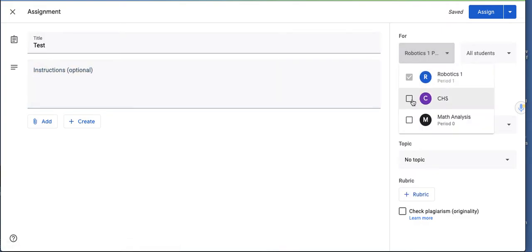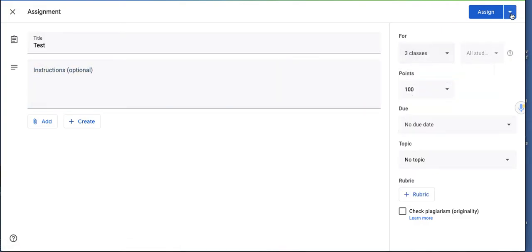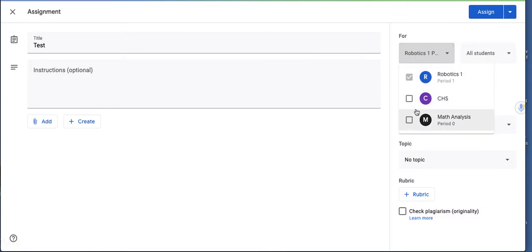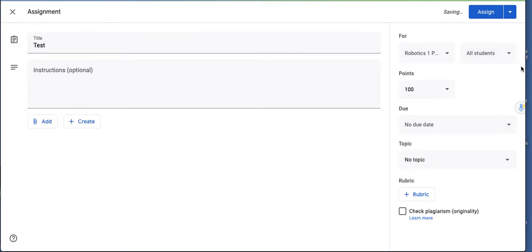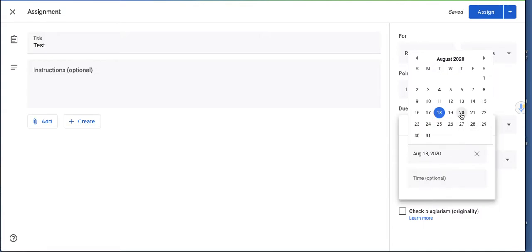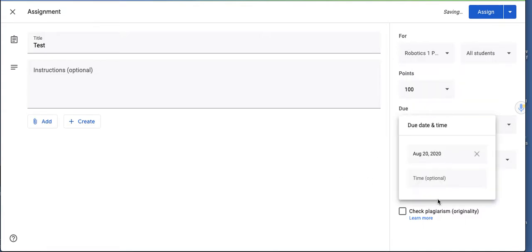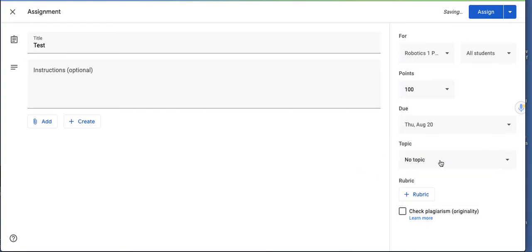Again, you can do multiple classes, but here's the thing. If you do multiple classes, the problem is you can't schedule a class. We'll go into scheduling classes in a little bit. So right now we're going to have one class. You can do multiple classes just in case you have multiple. You have your point values, your due dates. If you do your due dates, you can make them due, and then you can make the time, or you can just disable the time, whatever you want. Topic, we'll get into topics as we create new topics.